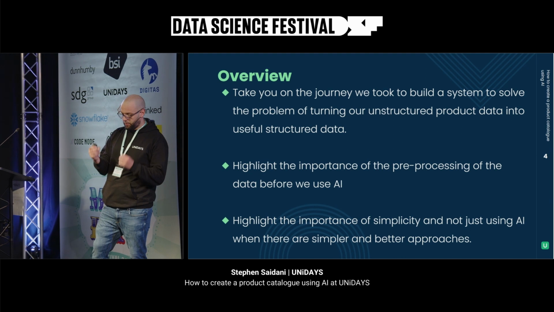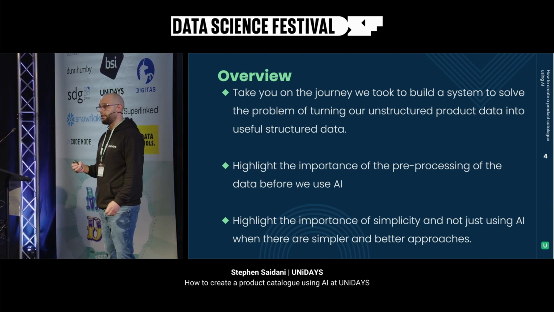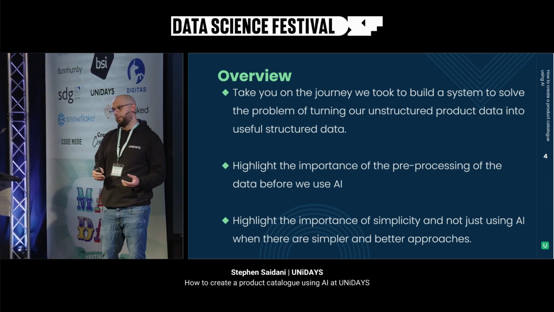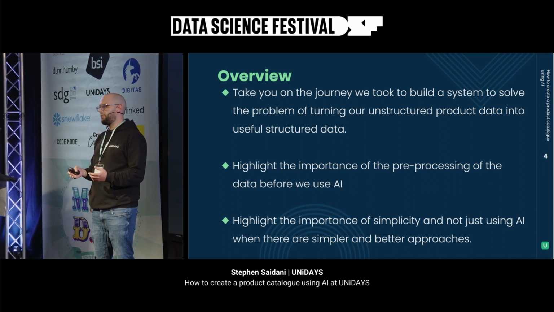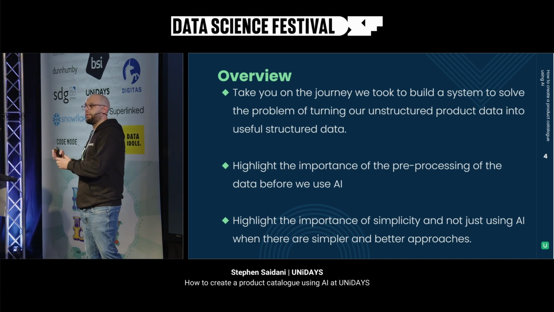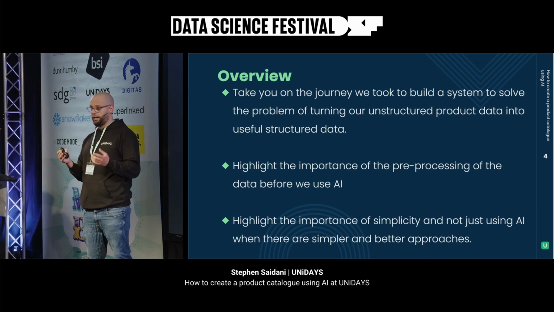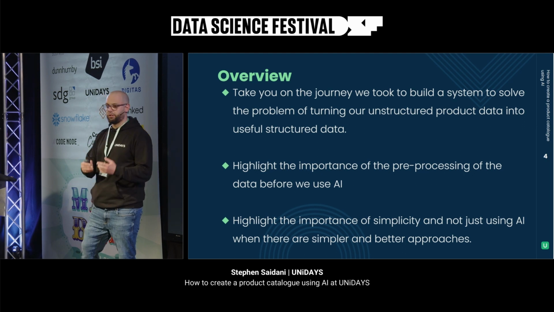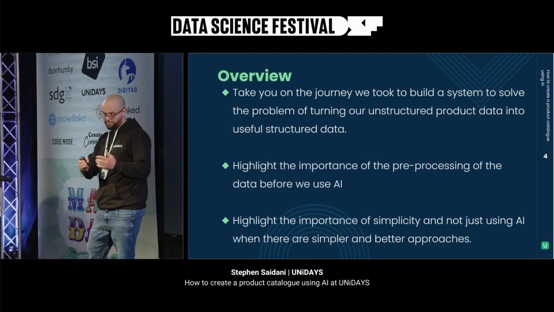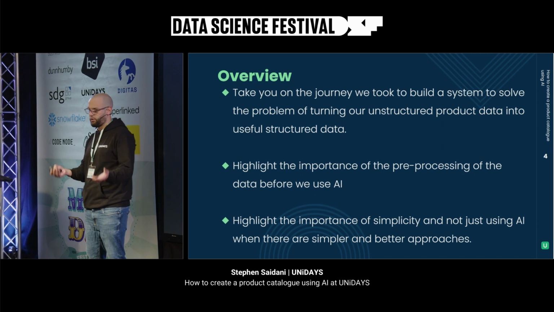And then finally, I want to highlight the importance of simplicity and not just using AI. I think it's an important thing as a data scientist to not just be able to build these machine learning models and AI models, but also know when not to use them and take a simpler approach that you will get just as good, if not better, results out of. And not just use AI for the sake of using AI, or go in and try LLMs just because they're the new fancy thing, when much simpler approaches will give you just as good results.